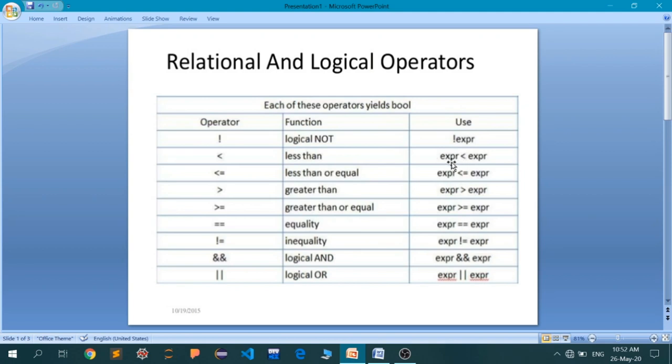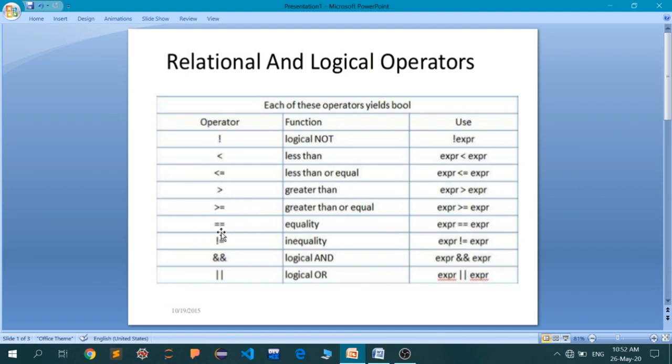So expression 1 means a, that is, a is equal to 10. Yes, it is. The conditional statement will result in true. Otherwise, it will result in false. So this is how your relational operators will be used. I think you people are familiar with these relational operators. You have used them in the past in your mathematics also. These are pretty simple. No need to explain.